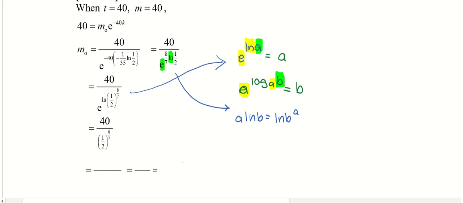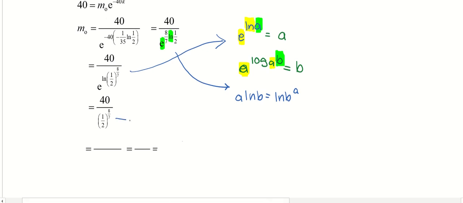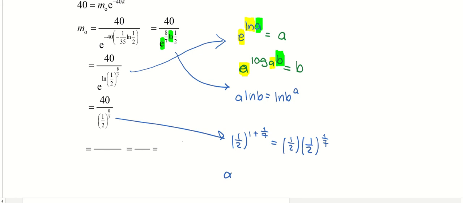But we still cannot stop here because we cannot have fraction over fraction. So therefore simplify your denominator. I'm going to work with my indices. Focus on my denominator: your half can be written as half to the power 1 plus 1 over 7, which will be given by half times half to the power 1 over 7. If you recall your indices, a to the power b times a to the power c is a to the power b plus c. When it's the same base, you just add up the power for multiplication. So we are just working the reverse way.